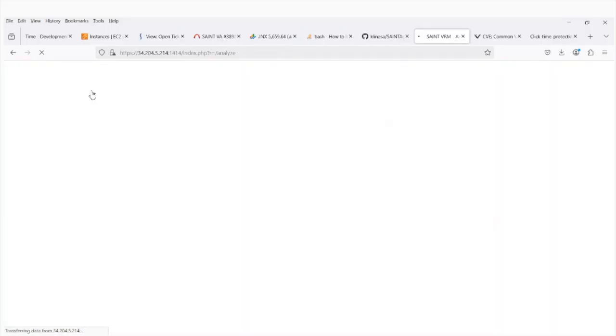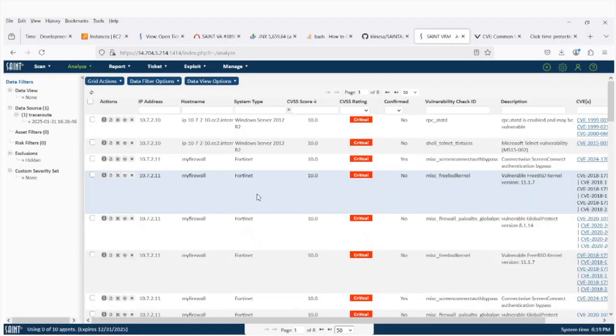I'm going to go over to the analytics now. So one thing you may notice here is that in SAINT 10.5, we have a non-version specific CVSS score column. So in the past, you had to choose whether you wanted to show CVSS v2 or CVSS v3.